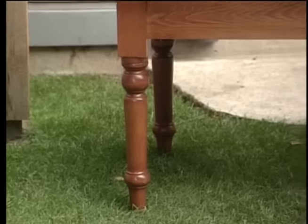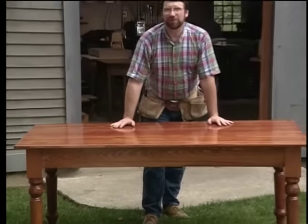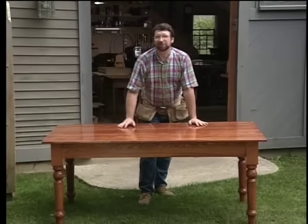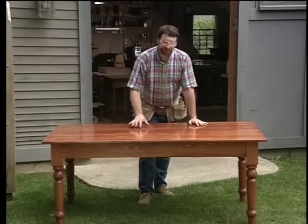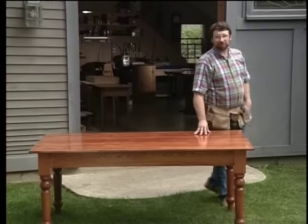Well, here it is after several coats of that tough polyurethane. And this table will hold up to anything we can throw at it or spill on it. You know, it makes me feel good to know that we've built this table from wood that might have otherwise been lost forever.